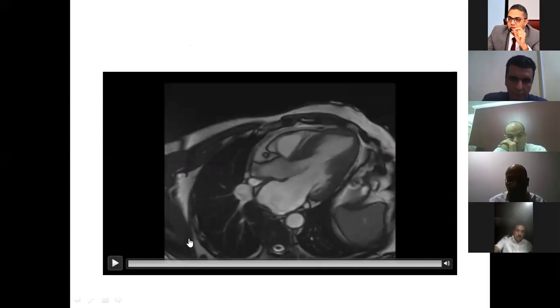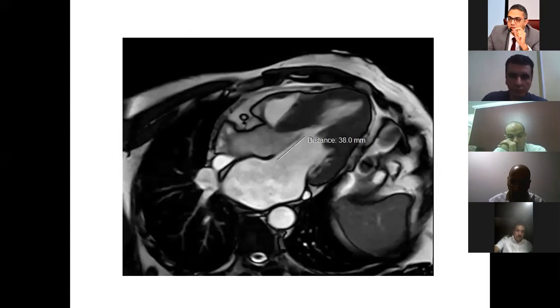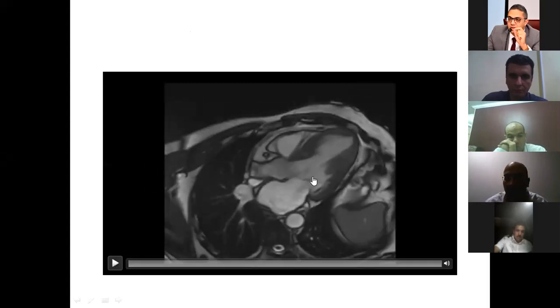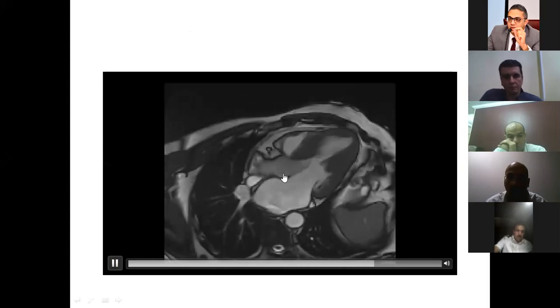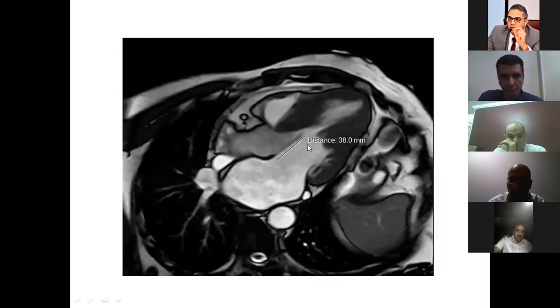That's again another image, and you can see here that this anterior mitral leaflet doesn't look of normal length. You can see this length is, by eyeballing, abnormally long. If we measure it here, it's almost 4 centimeters. Any anterior mitral leaflet more than 3.5 centimeters is considered an abnormally elongated anterior mitral leaflet. And as I mentioned in the beginning, this is one of the primary phenotypic expressions of this disease.